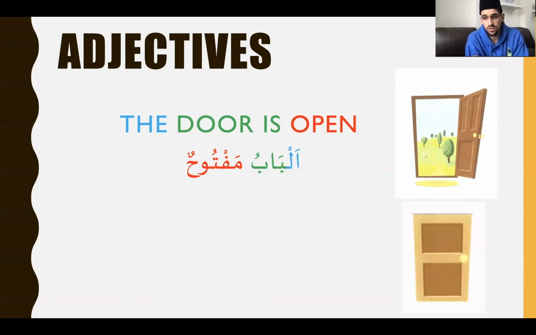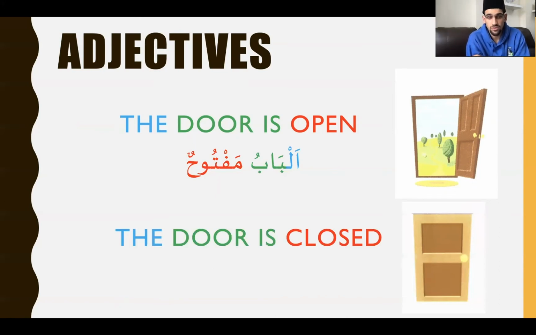And the same example, here the door is closed. So how would you say closed? That's the new word for now. Al-babu mughlaqun. Mughlaqun meaning closed. So al-babu mughlaqun, the door is closed. And as you can see, there's no word for is. So there's maftuhun meaning open, mughlaqun meaning closed, al-babu meaning the door. So it's understood in Arabic what it means. We'll keep doing more examples, and we'll learn more adjectives as we go along.